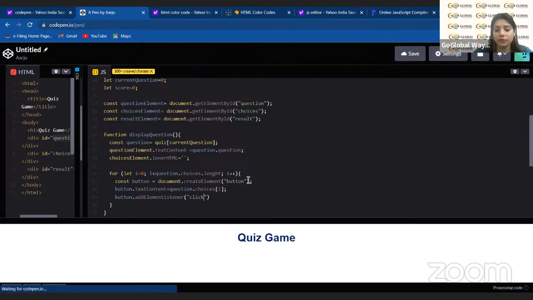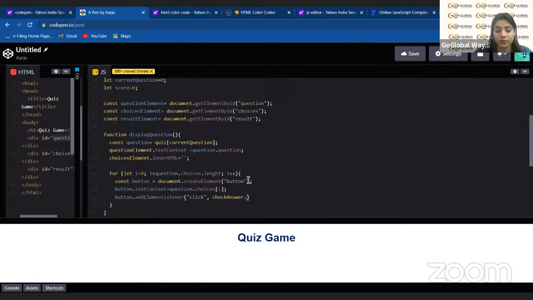This is actually the event. Okay, so you have to add the click event, like when you click on the button, then something is going to happen. So you will write check answer. Check answer is like inside the object, you put one of the items, that is check answer.